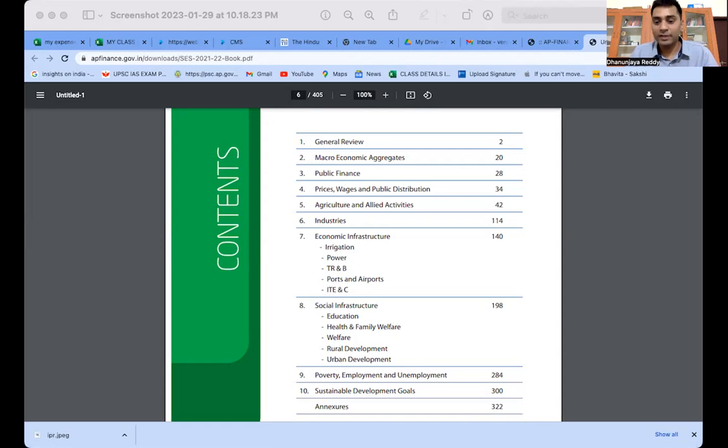So how you have to read anything related to Andhra Pradesh: just one source, the socio-economic survey. Now again I am repeating, this is for those who are unable to get the notes from the market. If you are getting Ravindra Reddy's notes directly, buy them or keep them as one source. Most of your work will be done there itself. Next one.